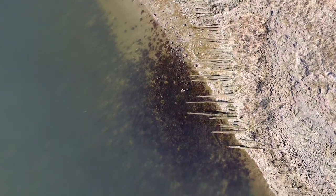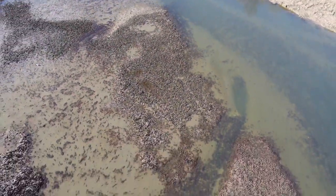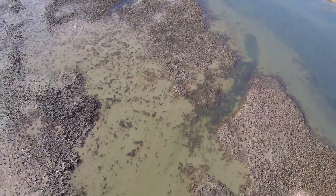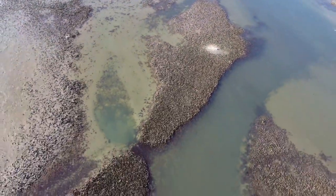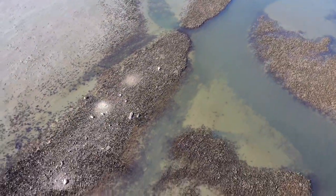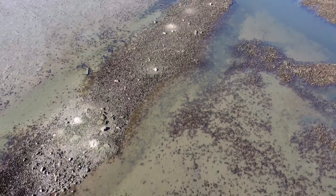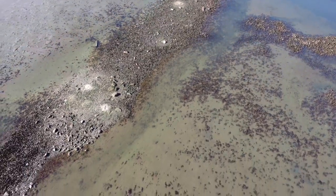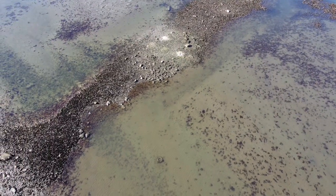On the other side, as the tide comes up, all that stuff is submerged in the water. Just a quick flight to take a look-see. We hope you get a chance to check out the plaque — it tells the story a little better than I can. We hope you enjoyed flying with us today, and until next time, I'm Captain Dennis.